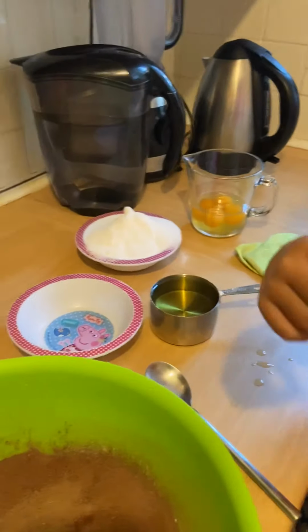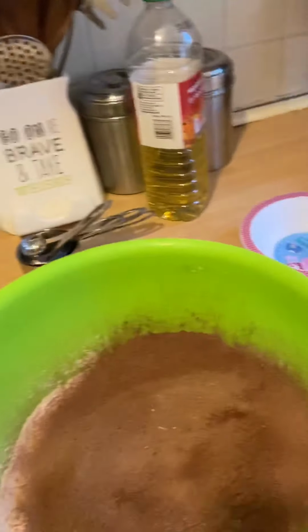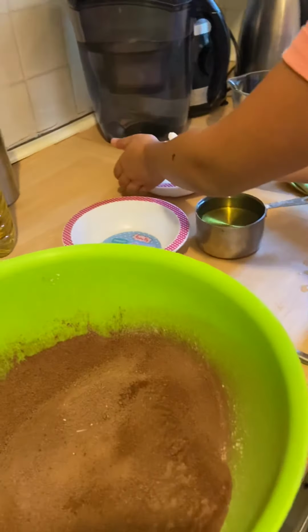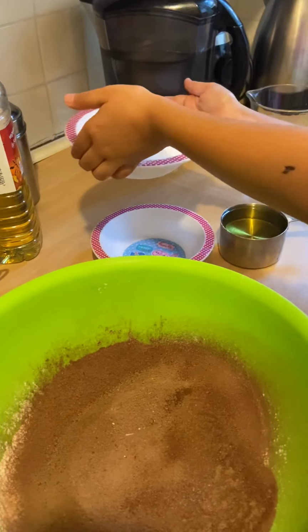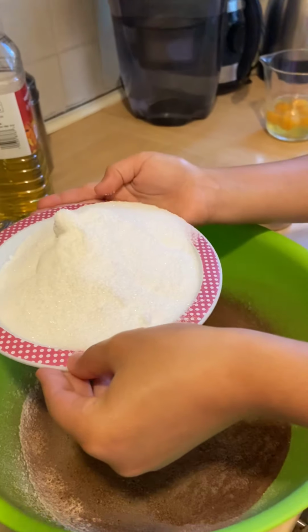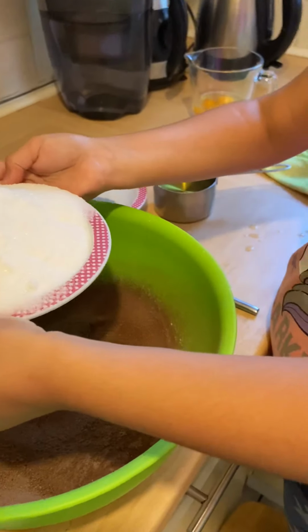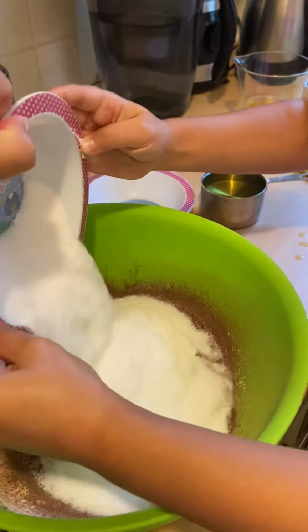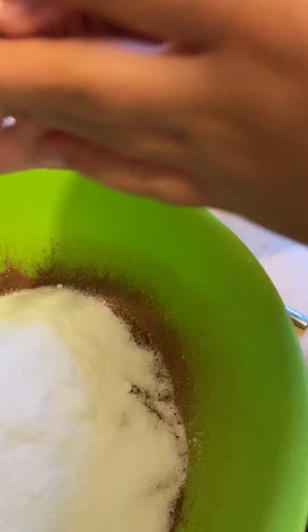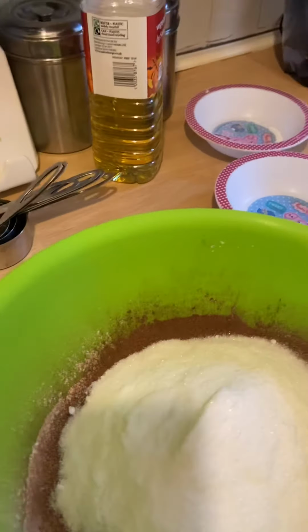Love that. Now I have to put sugar. Now I have to put two cups of this, of sugar. Then you have to put it there. Lots of sweet. Yeah. Really sweet. It has to be really sweet. Mix. Now I have to mix.